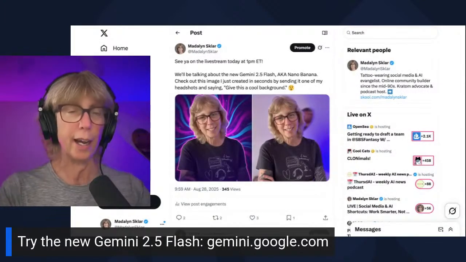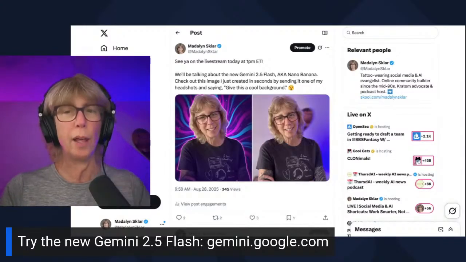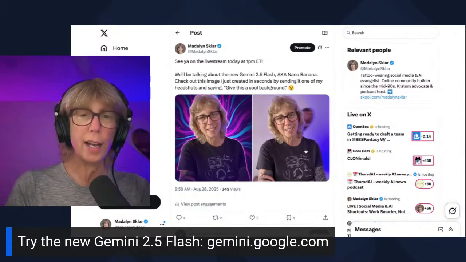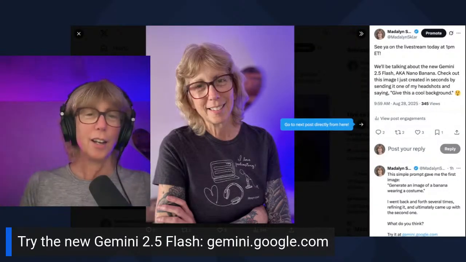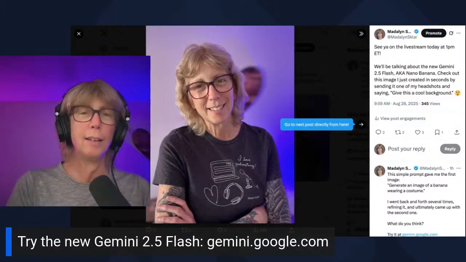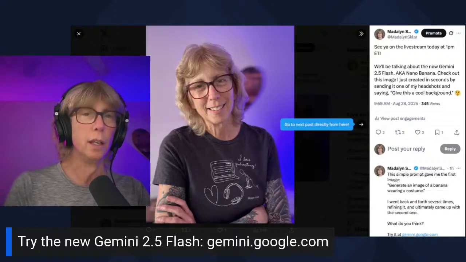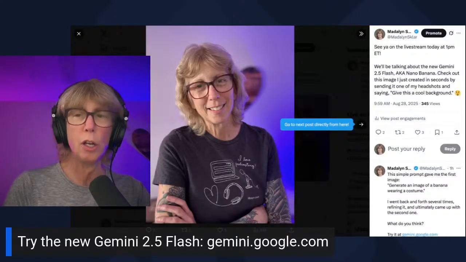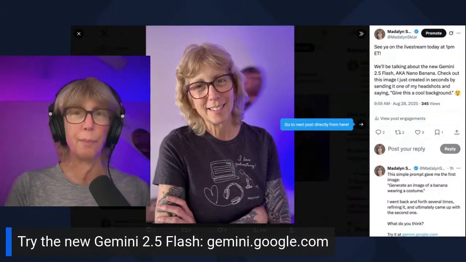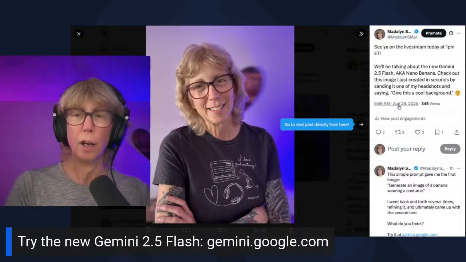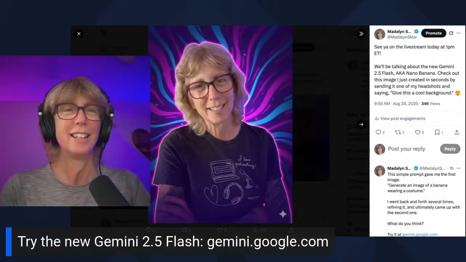So this is up on my X account. I wanted to show off how easy this Gemini 2.5 Flash is to play with and to adjust. So the first thing I did is I put in a headshot photo of me, and that's just a photo in my office right behind me. You can see my little heart thing on the wall. And it's just some no-frills, non-fancy headshots. And I wanted to see if I could have this adjust the background. And all I said for the prompt was, give me a cool background. That's it. Oh, wait, that's the wrong one. Hold on. And that's what I got within seconds.